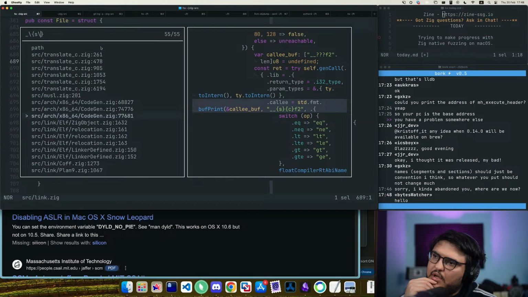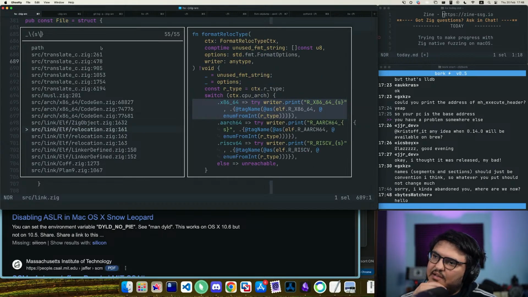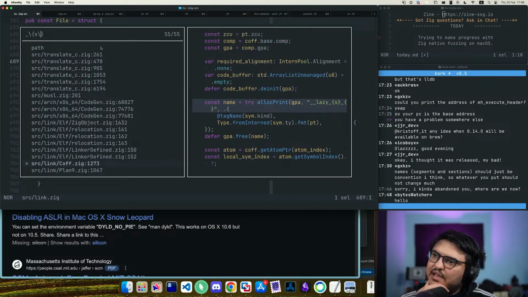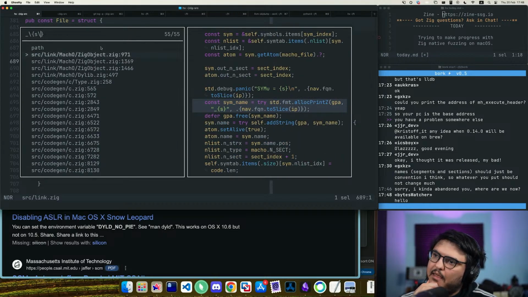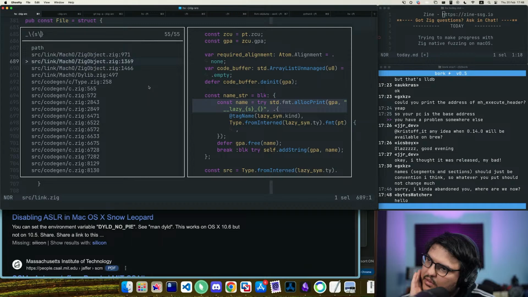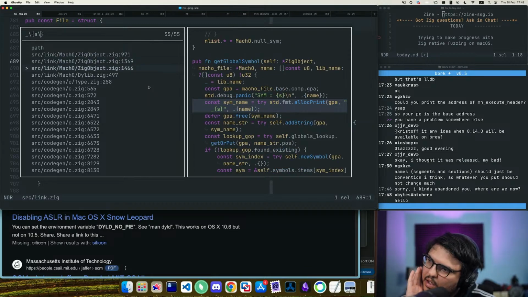Hello, Bytes Watcher. Who the heck is adding that underscore? There's literally no other place in the compiler where this printing is happening. I'm guarding this with a panic, so if we pass through here, we should panic. It's also kind of weird that we're not passing through here, to be honest. Why are those dead paths?